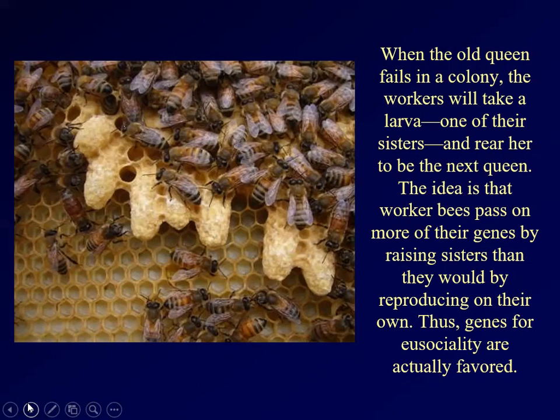Incidentally, if the old queen still isn't dead, but is not cranking out that sweet, sweet Nasonov pheromone, the old queen may still be alive when the new queen is born. The first thing the new queen will do is find any other queen cells and sting the occupants to death. Whichever one of those queen cells is the first one to hatch, that queen will kill all of the others. And then what usually will happen is the old queen will take about half the workers and leave the hive and go out to found a new colony. It's called swarming.